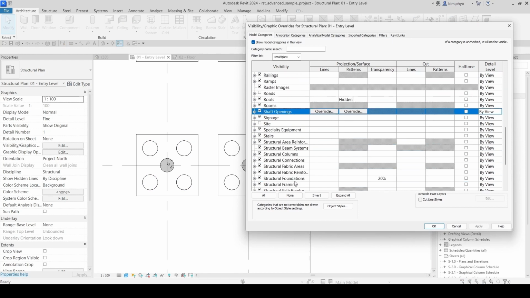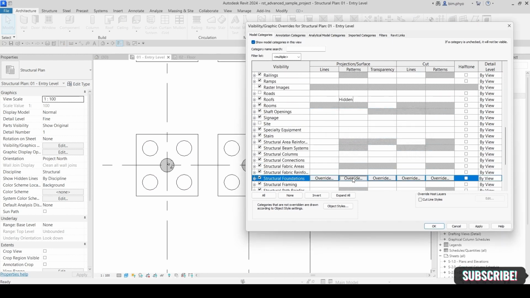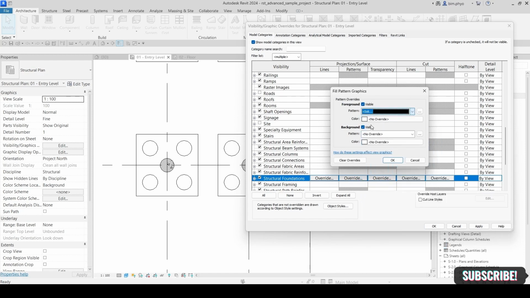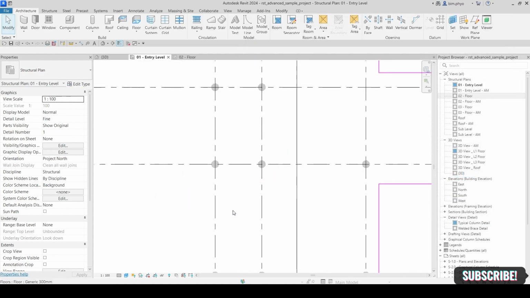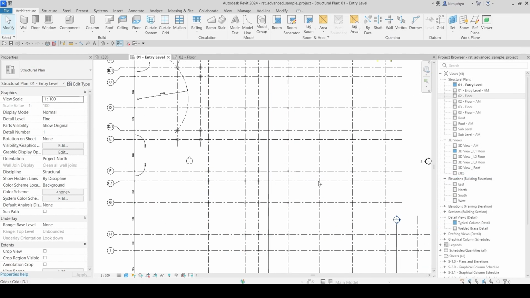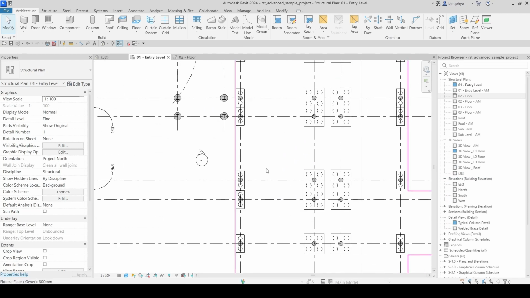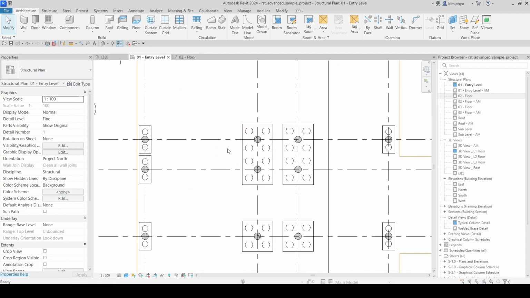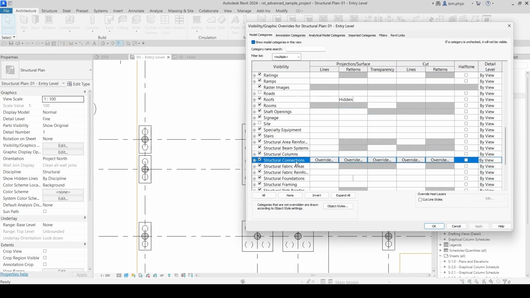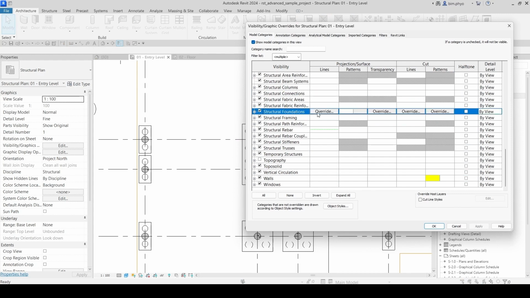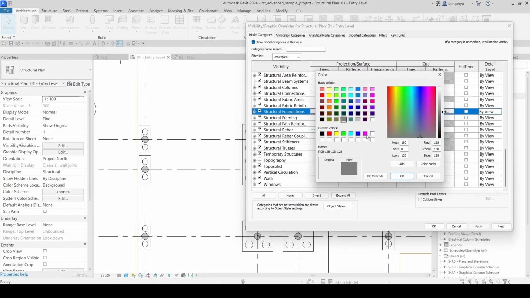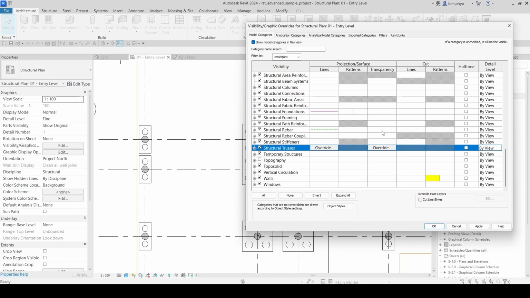The structural foundation here, transparency clear override. In here I will choose a solid fill and a white color. Just click over this. Say we wanted to see the whole thing, but the boundary line, if you wanted to apply the color or anything, okay, we are going to structural foundation here. Where is the structural foundation here? Line pattern. I will apply the color magenta. Okay, look at this. Magenta color is the boundary.